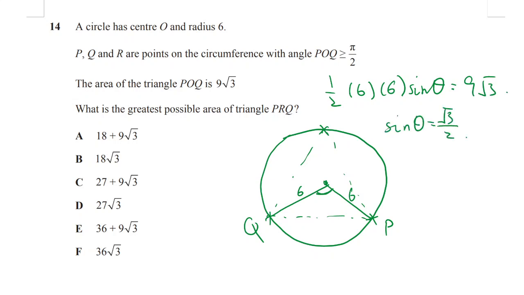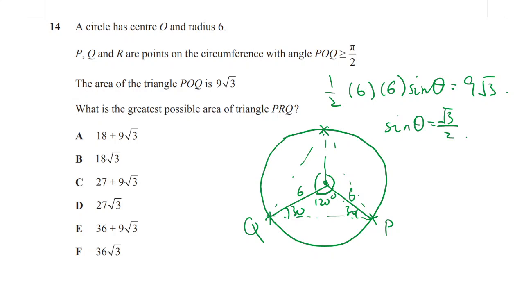And remember, you might be tempted to say theta is 60, because that's the value we sort of memorized, but then it's obtuse, right? So if you think of the sine graph, what's the obtuse angle which gives me the same value? It's 120, right? Okay, so this will be 120. Fine, so that's obtuse. So if that's 120, then it follows that this is 30 and this is 30. And if they're symmetrical, then all of these angles are also 120 here. All right, so therefore the big triangle, if you do some simple geometry, is an equilateral triangle.